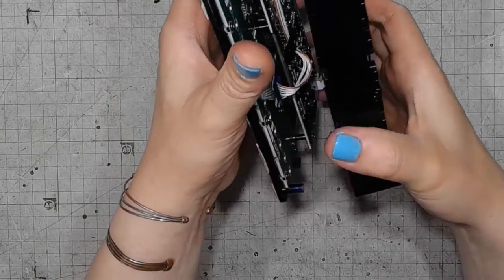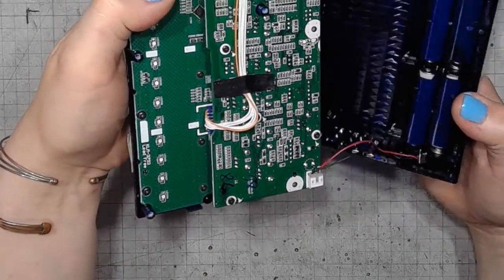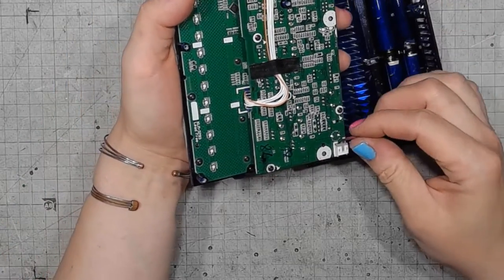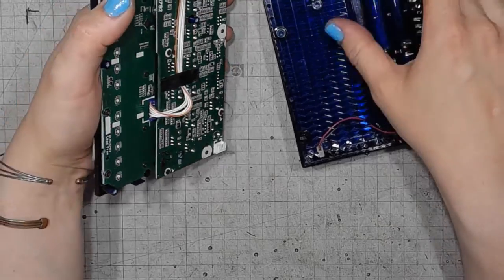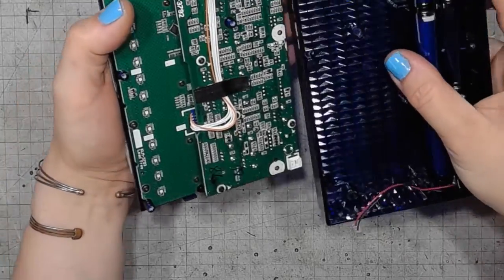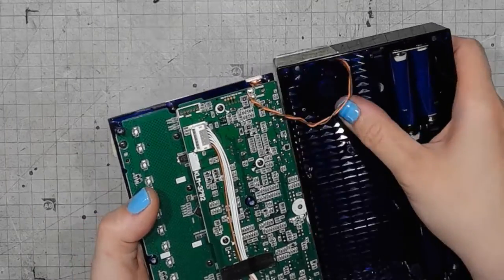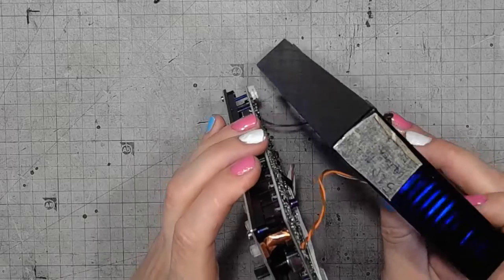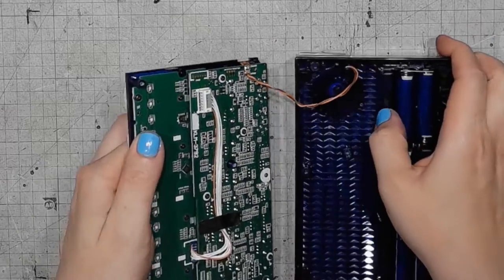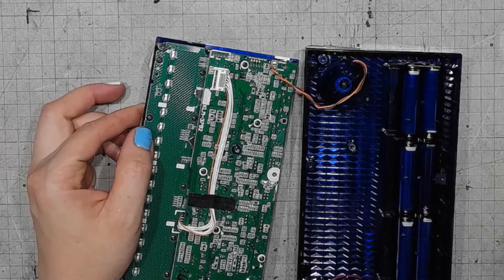And the unit discombobulates into the bottom half. Can disconnect the battery. There's also the speaker in the corner, but this one is hardwired, so I'm not really gonna do anything with it.